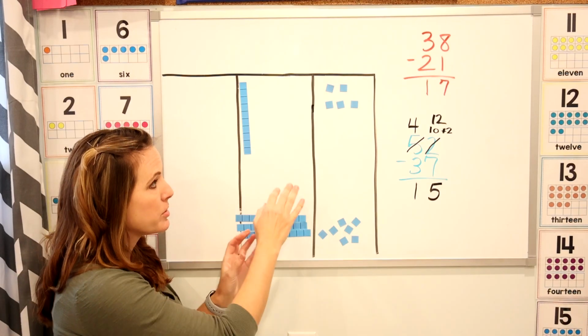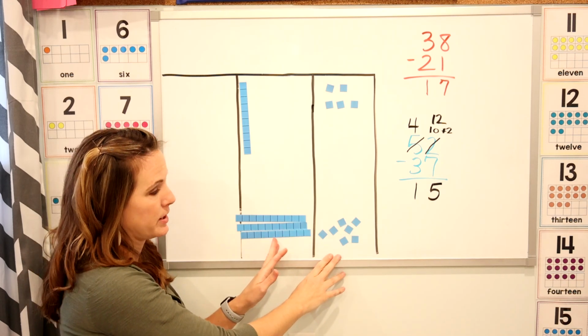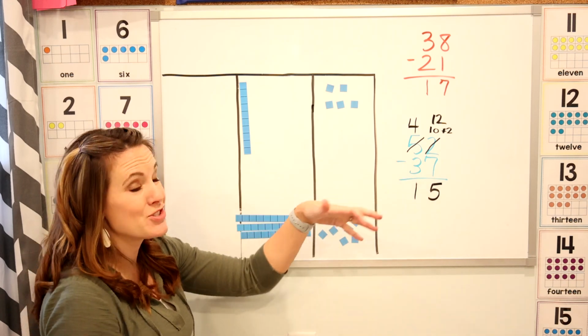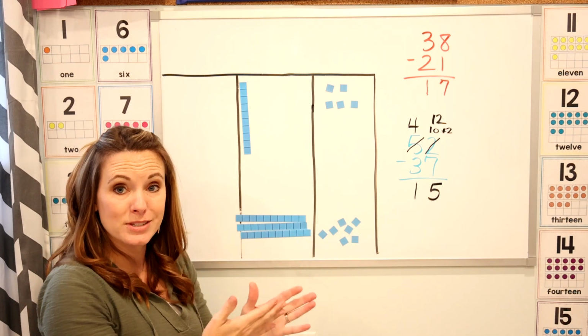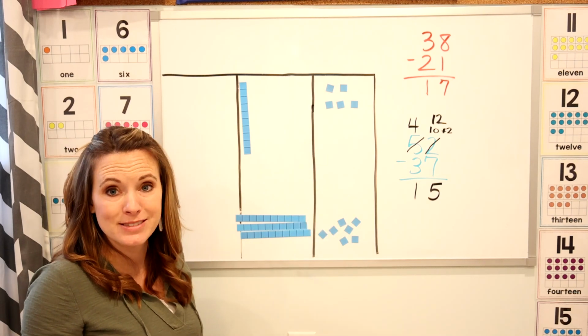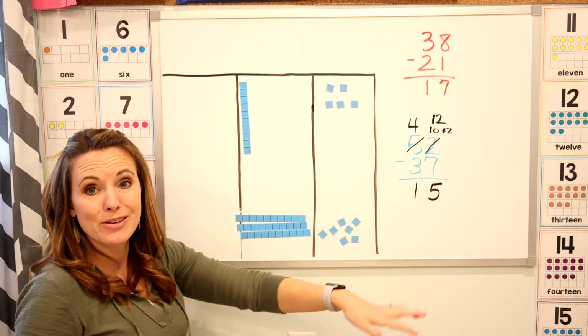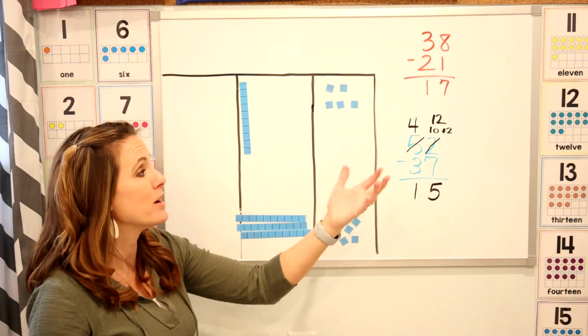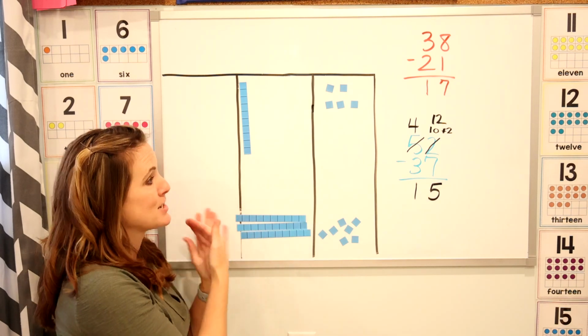So just a few little takeaways. Being very careful that when you subtract you're representing the whole and that you pull the part and make it separate. When you find that you have to regroup or rename, you obviously want to start in the place of least value, but if you don't have to do that, it's okay to start wherever makes sense. As students are recording this, be sure to use the language of 10s or hundreds or whatever that may be and reference it back to the model each time.